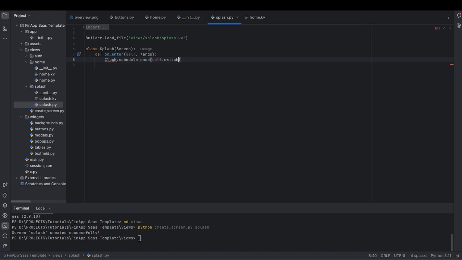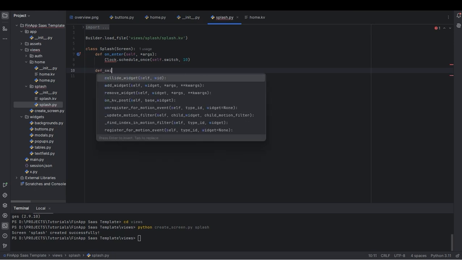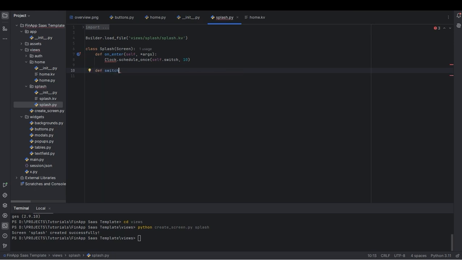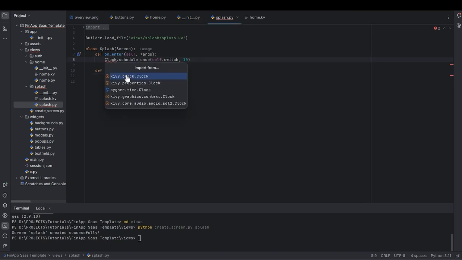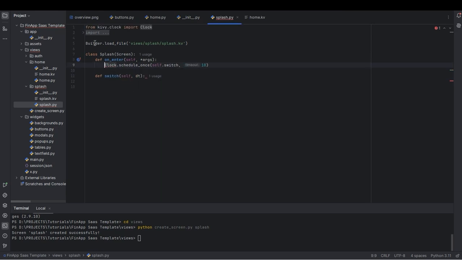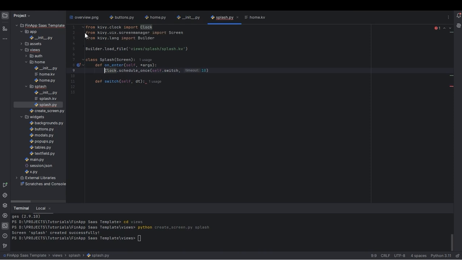Let's just call it switch. Then we're gonna put 10 seconds here. Then you're gonna say def switch(self, dt). We need to import this from kivy.clock.